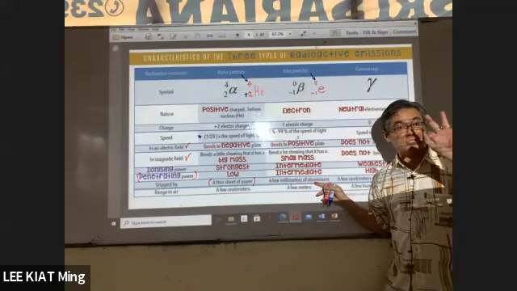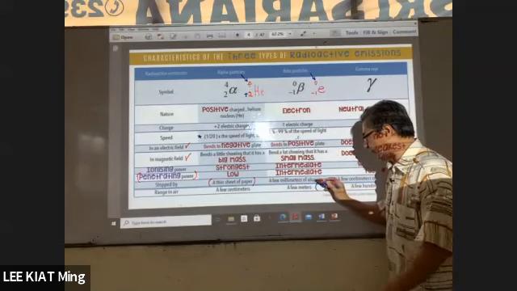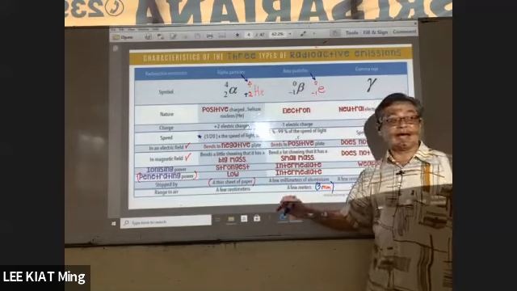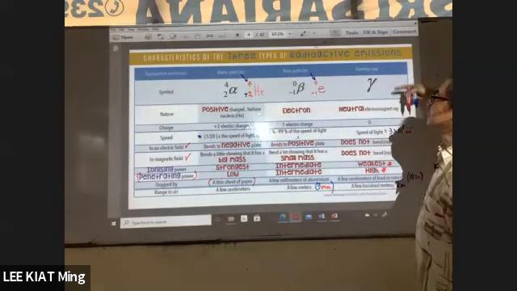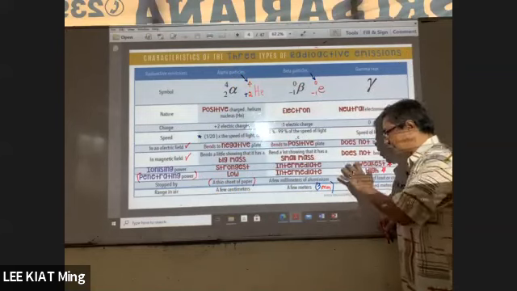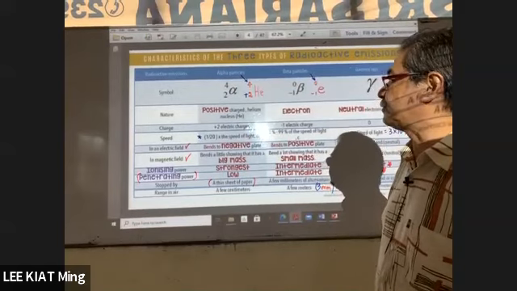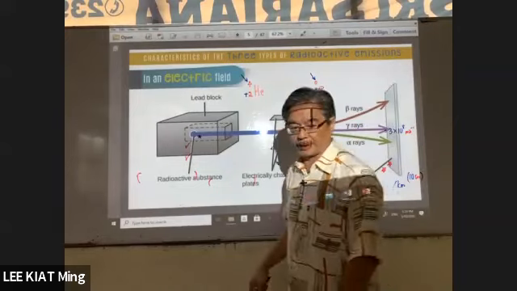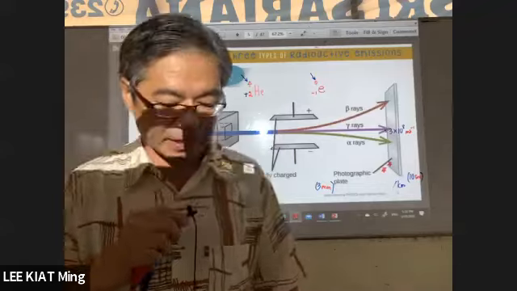To be exact, 3 mm of aluminium. Remember that. 3 mm of aluminium in order to stop beta, and in the air, a few meters. So this is a summary of the types of radiation we have. And we're going to go to the next part. For theory, I will be using the blue book afterwards. We will use the blue book only for questions. Take a good look at this. It's a summary of the three rays.